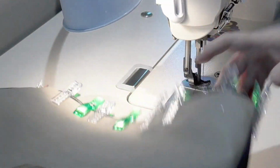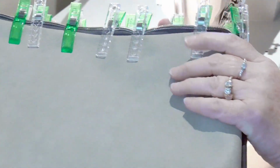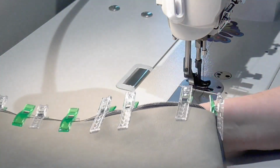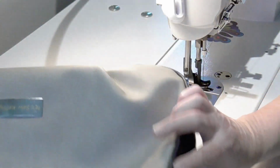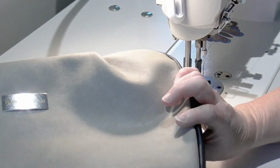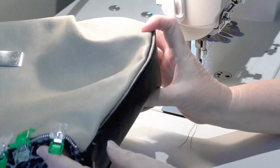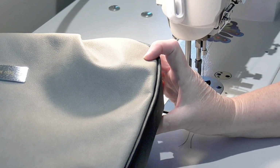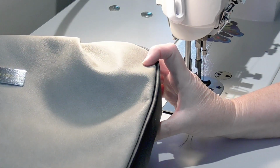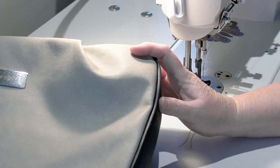I have turned my bag through the lining opening, and everything looks nice. I have pushed the lining into the bag and clipped it in place. I like to use these larger clips for this kind of work, just because they leave less indentation, I think. As you probably know from previous bags I've made, I like to top stitch from the inside.